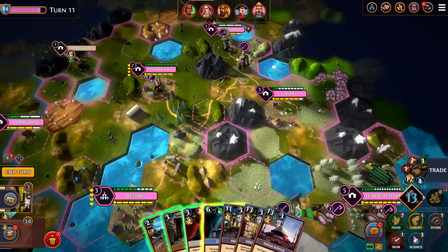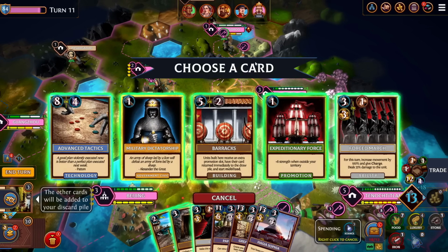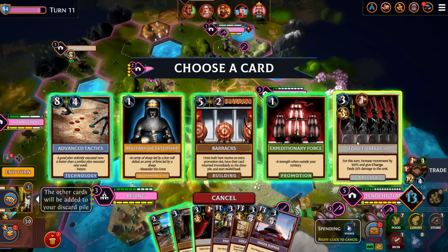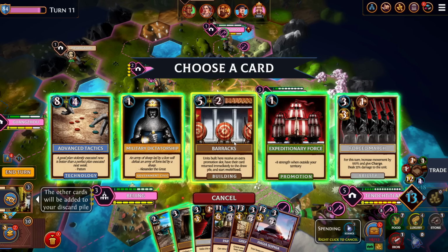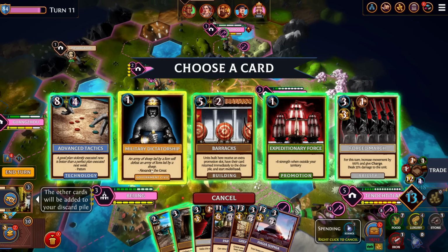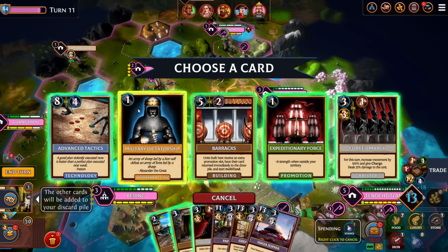Road up there, connecting these two cities at the same time, which is very convenient. I guess we'll science this, which I hadn't realized. And charge... Plus it went outside your territory. Not doing any of that right now. Military dictatorship. Seems like the sort of thing I might want to unlock, although I could also get our advanced tactics.